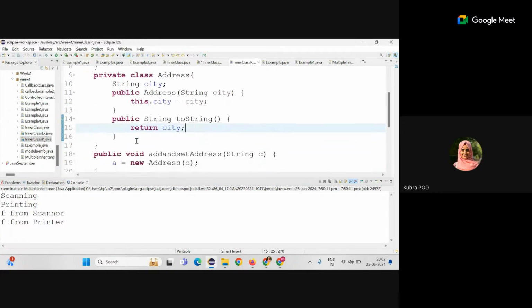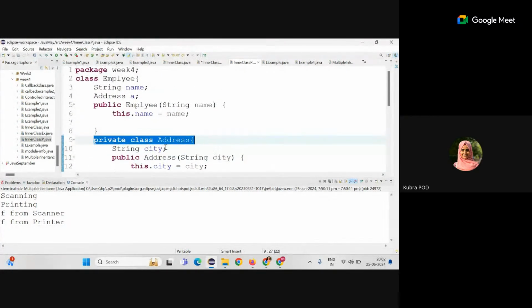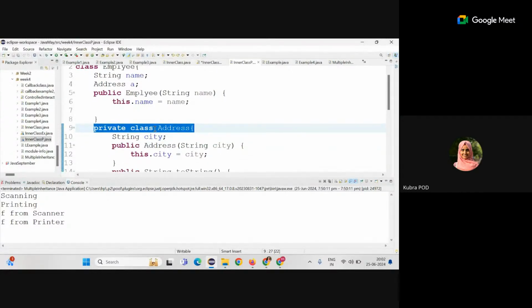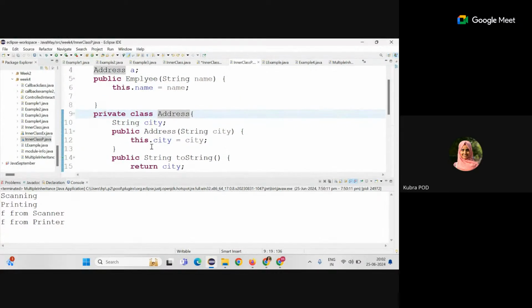Now, the important thing is to understand what a private inner class is and why we use it. If the variables declared inside this address class need to be completely private, if you don't want others to access them, then you can declare the class as a private class.